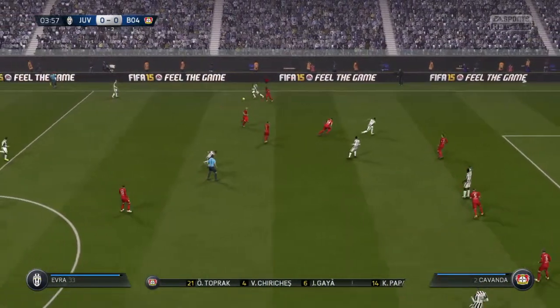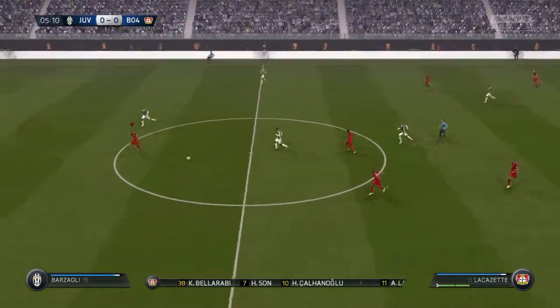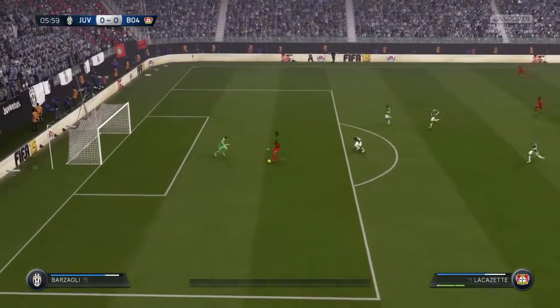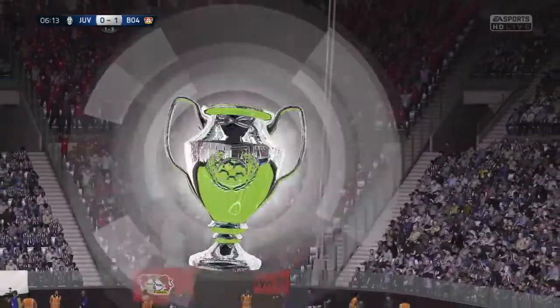Anyway, Juventus were pretty dangerous last game, and they're looking dangerous again this game. But I think we should get a good result today. Oh my days, Cavani's put Lacazette through. Lacazette, there we go, it's 1-0. Away goal, 3-1. This almost looks over already. Fantastic. 6 minutes in, we're already winning 1-0.